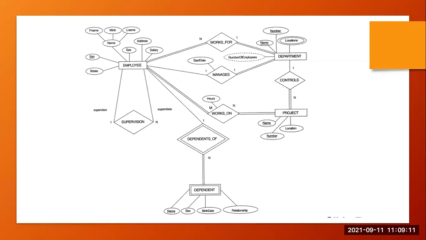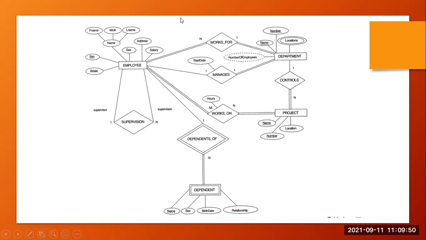Wait, slowly. So here is an ER diagram presented. It shows the mapping of regular entities, which is step 1 of the ER to relational database schema mapping. From that we have identified the three entities: employee entity or employee table, department entity or department table, and the project entity or the project table. We are identifying strong entities. And one more table is there, dependent, but this will not become a regular or strong entity, as it represents the weak entity.